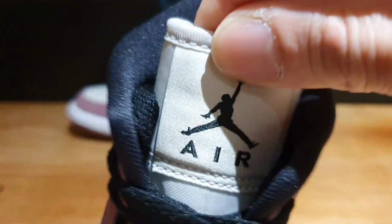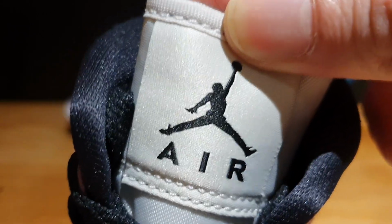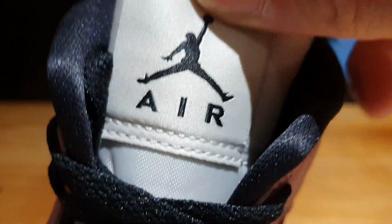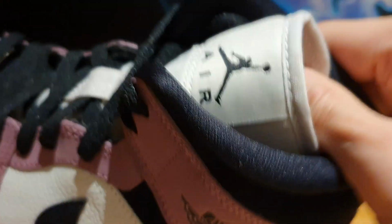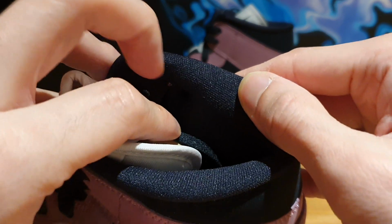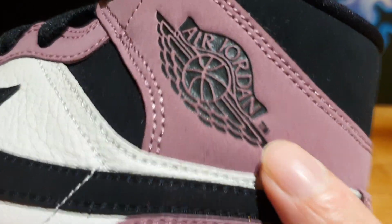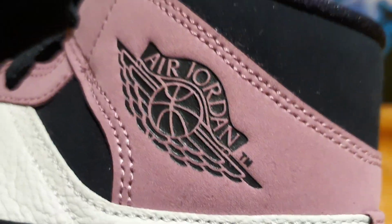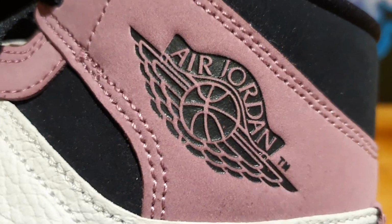And then on the tip of the tongue, you see a nice white tongue tab with the Jordan Jumpman logo embroidered in black, as well as the Air text down below. And for the inside of the shoe, you see this black mesh material for the sock liner. Nothing too special there. And on the back side, you see the Air Jordan Wings logo debossed into the shoe, all done in black. And the logo is pretty much on point.